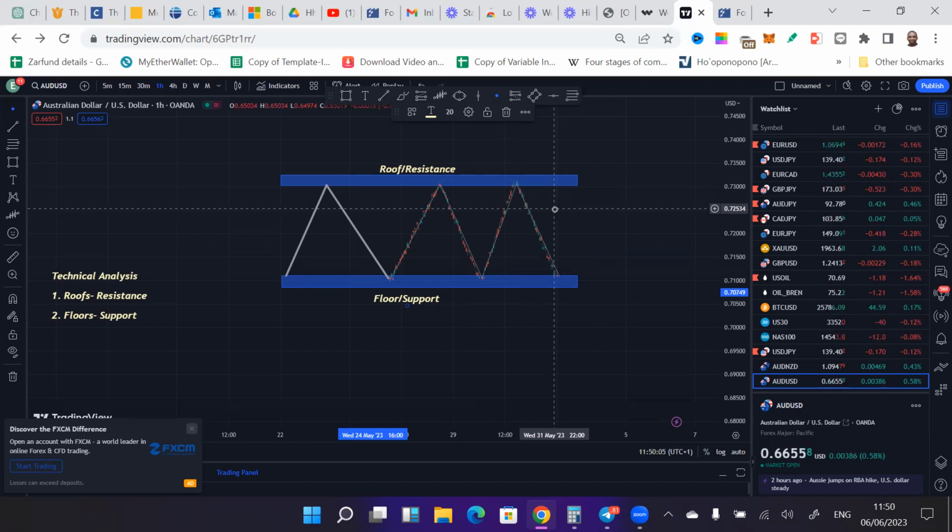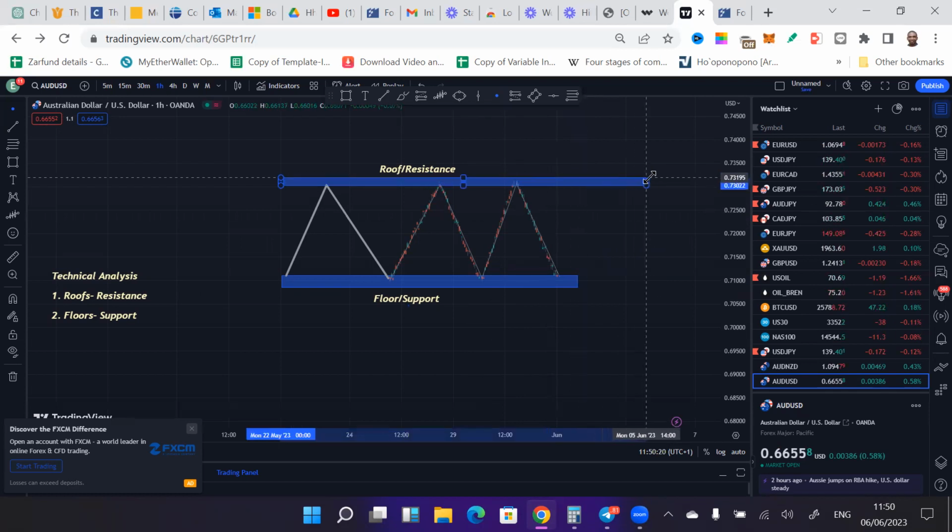So that's what you have to understand when you are thinking about where to buy and where to sell. Otherwise, you will see trading as something like gambling, because sometimes it goes up, sometimes it comes down. Where does it go up? Where does it come down? When you start to understand where it goes up or comes down, then you understand that it's not really gambling, and it's something that you can understand how it works.